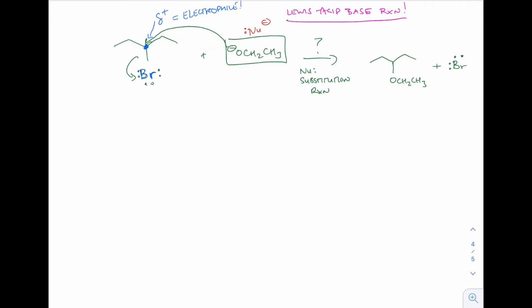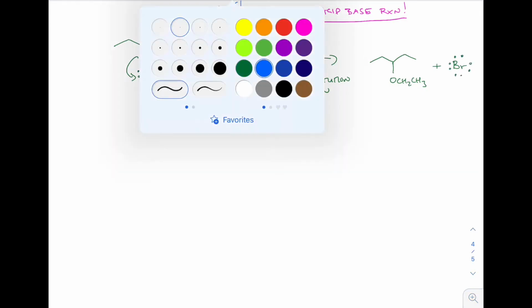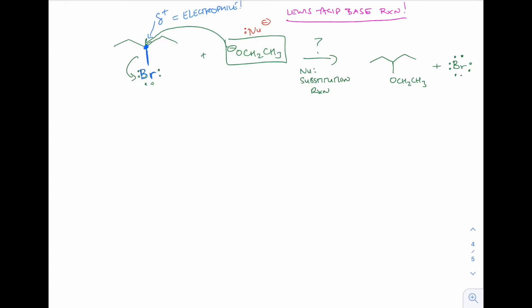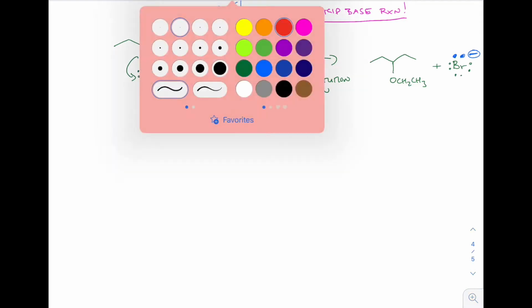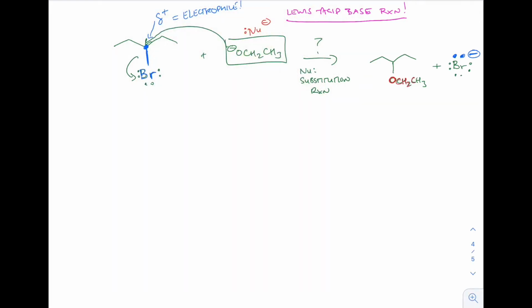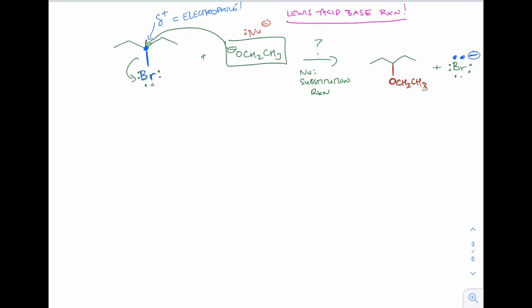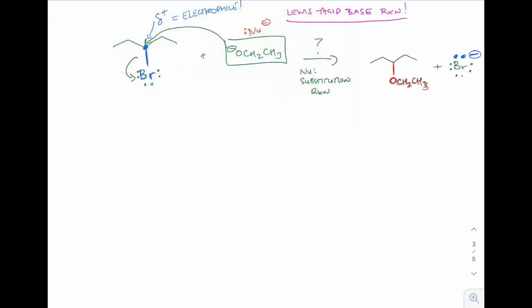little substitution here. So that bromine left, and we've got an extra lone pair I've highlighted in blue from that bond, just to show you where it went, straight onto that bromine. That's why it has that negative charge. And then the negative alkoxide or ethoxide is now neutral as it has used one of the lone pairs from the oxygen to create that new carbon oxygen bond. And so that's why it's neutral now.